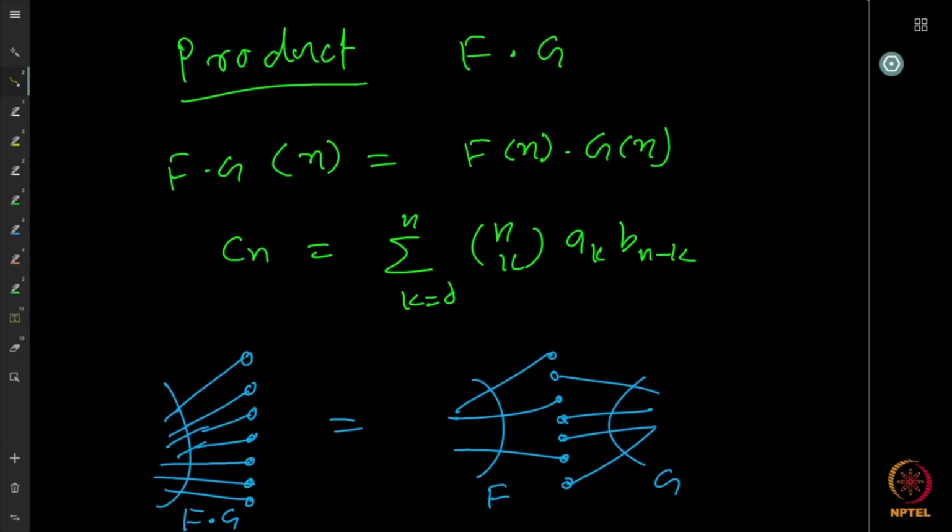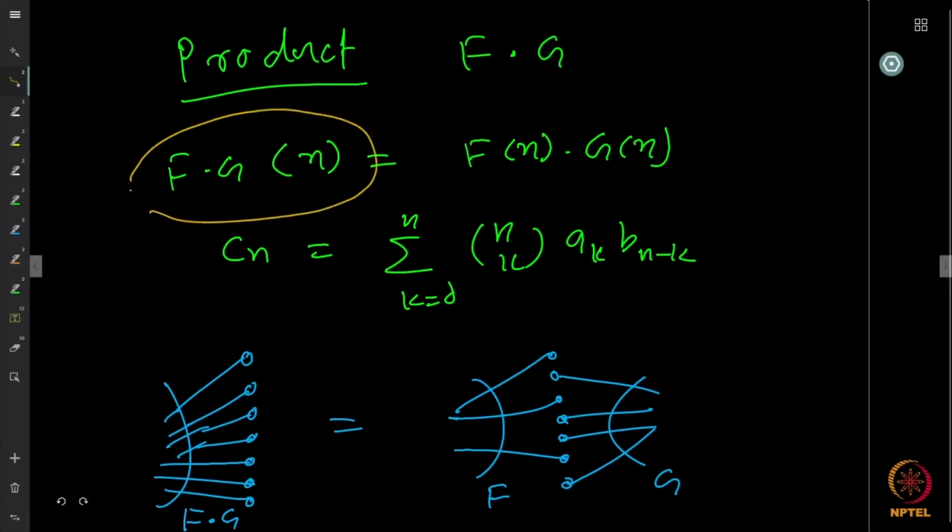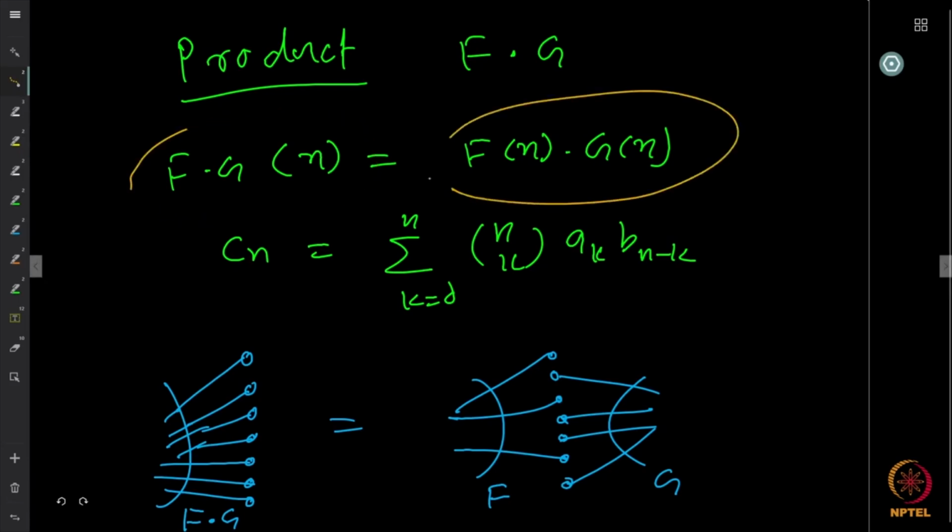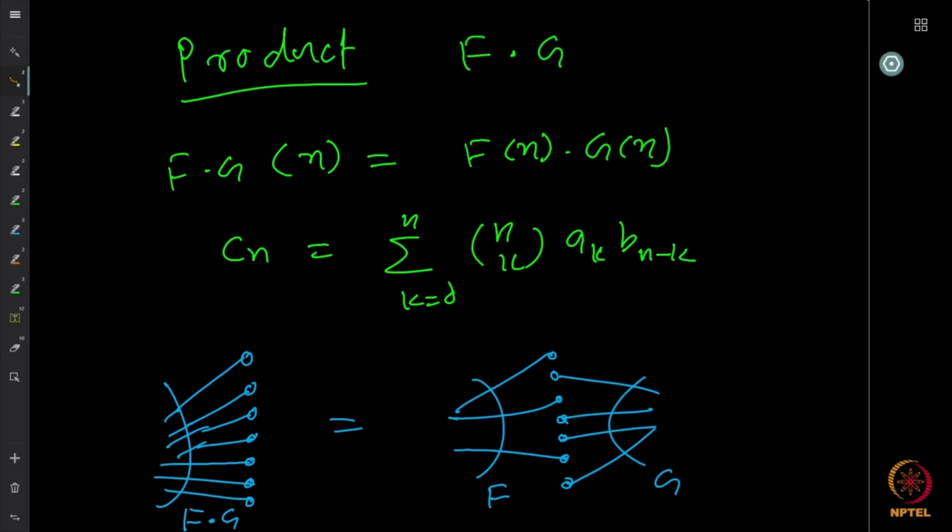Now we quickly look at the product of two species. So F and G are species. I denote by F dot G the product species FG. So what is the product species FG? Its generating function FG of x is the product of the generating functions. So we want this, and we are going to define the product as something that works out for this property to hold.